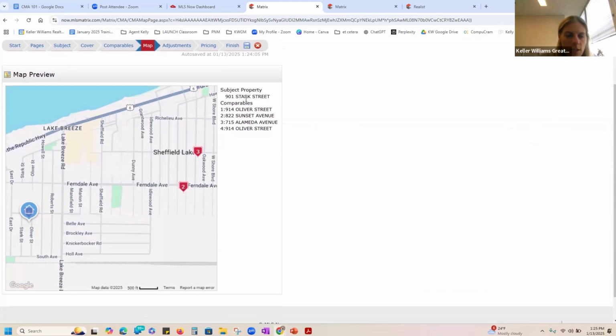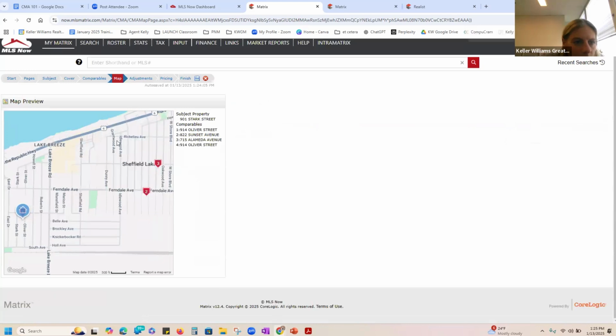Okay. Looks like we see where subject property 3 and 4 are. So our subject property is right here. Oh, here I see. So our subject property is this little blue house right here, and then right behind it is a comparable that we use on Oliver Street. And then 2 and 3 are over here.